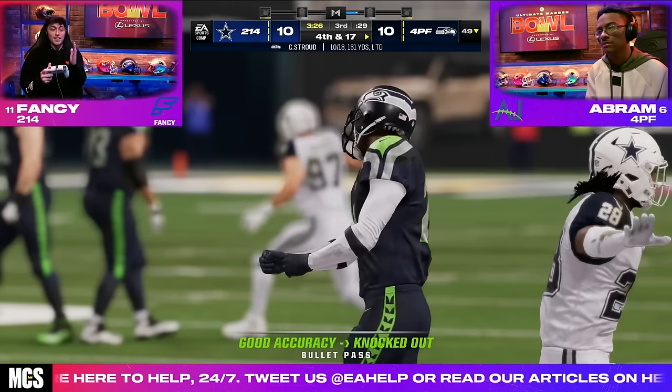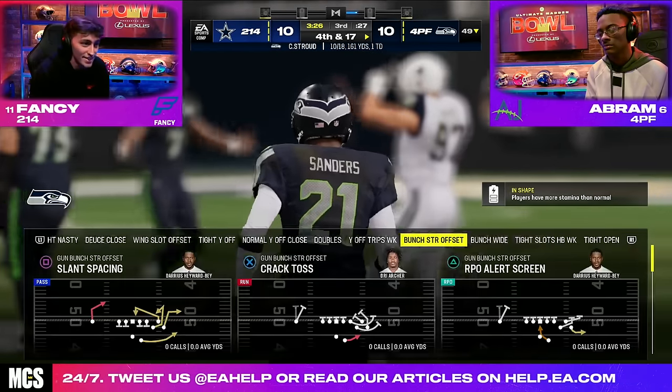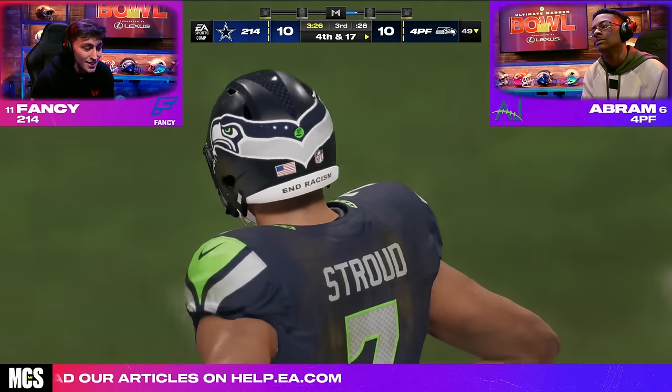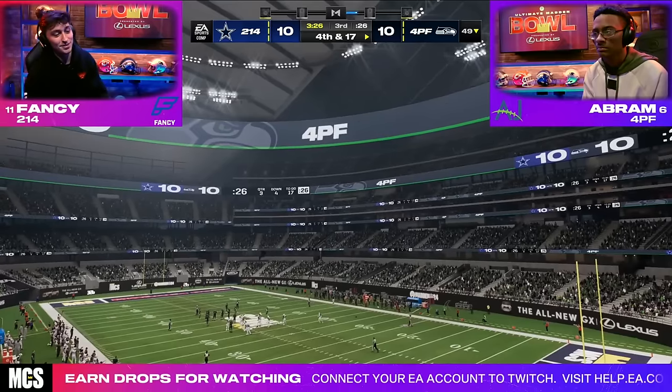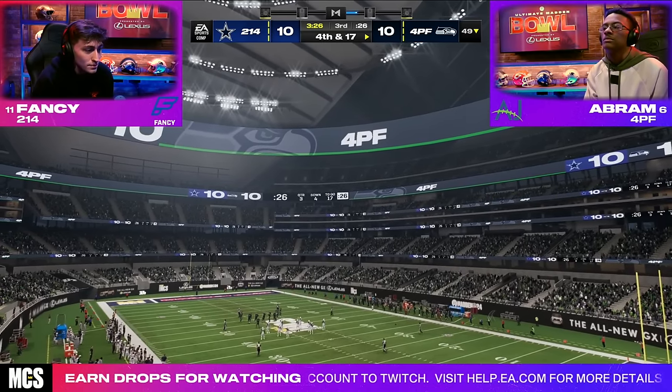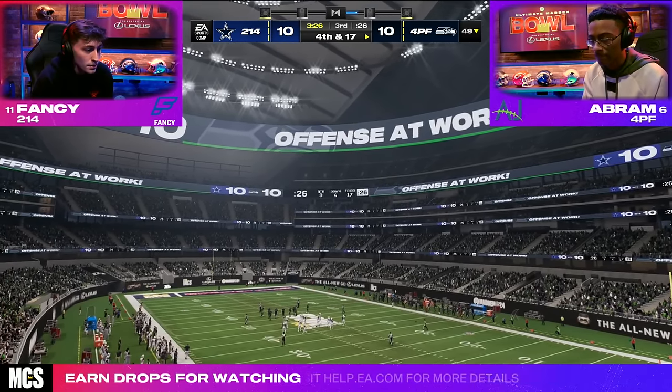Gamer's throwing a traffic. That should have been picked. Fancy is feeling like he's on fire right now. He just hasn't gotten this pick. 4th and 17. Come on. That's Malik Hooker. You feel for Fancy right there. You want that pick. And that's probably a pick 6, too.